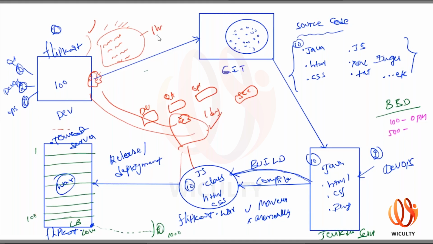Why? Because assuming that this works, this guy had built a lot of other code on top of this, and now you say this guy has to change everything. So you call it fail fast, fail early. If you can fail the things here itself, it is good, and you have to try to fail fast.